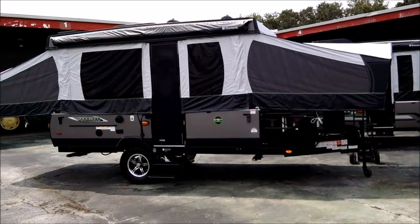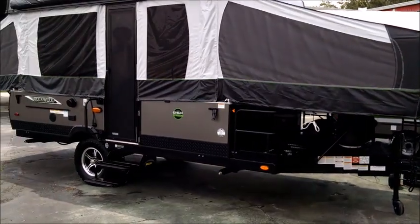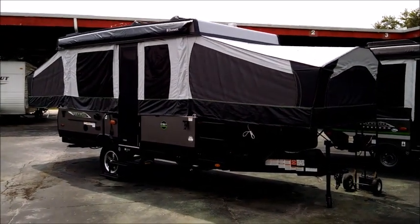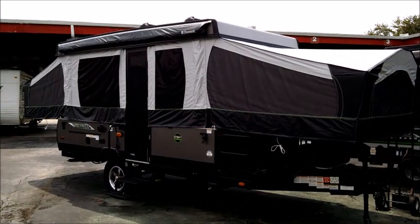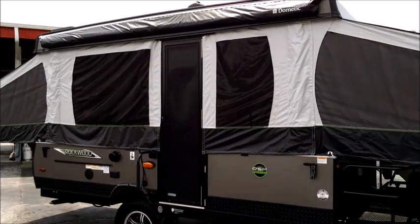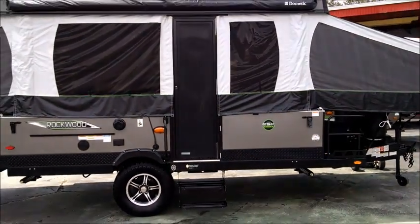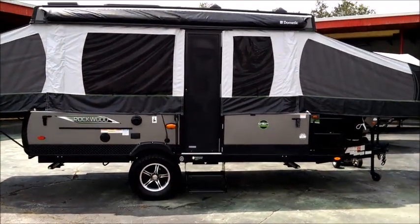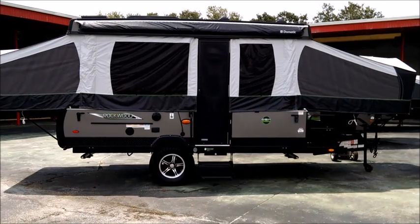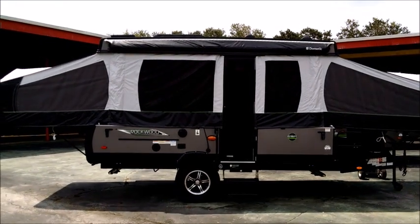This unit weighs 2,500 pounds and change. You can get into small travel trailers in that weight rating, but you don't get the spacious interior. You don't get the sleeping capacity. You don't get the ability to fit them in your garage — typically they're too tall, and because they are full profile they don't collapse like this unit does. They're much more strenuous for the tow vehicle. So that's a big benefit to these folding campers: they do collapse, and you don't have all the wind resistance that you have when towing a travel trailer.